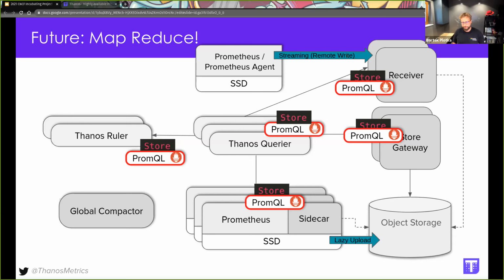And PromQL is not very trivial to do accurately and without losing precision. But this is something we are working on right now, because especially with this Thanos architecture, we are going to leverage this leaf and tree composition very nicely. So this is what I wanted to show as something nice that we are working on.